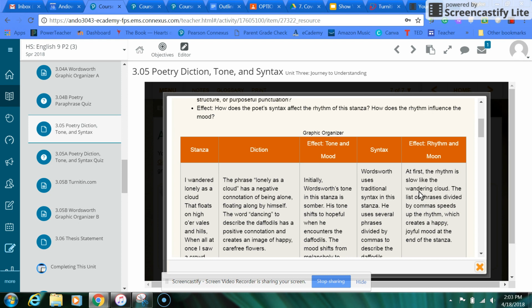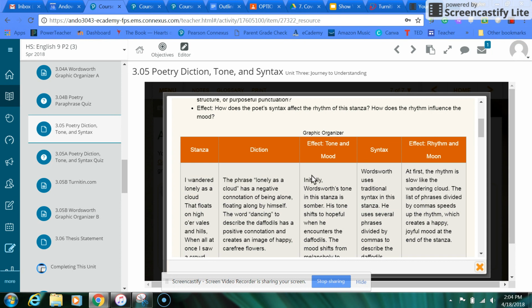But go back to your graphic organizer, and if you did it well, you're going to have some really solid examples of diction and explanations of how that diction helped to create or convey a positive relationship. So work smarter, not harder. If you weren't very successful in your graphic organizers, there's probably lots of feedback. Go look at that feedback to help you revise what you're going to do in your paper.